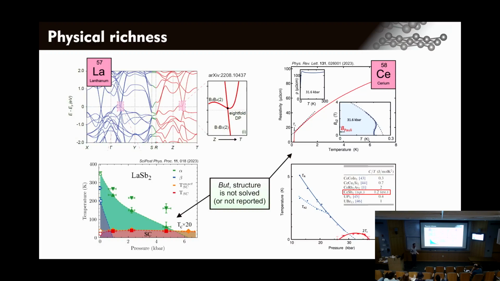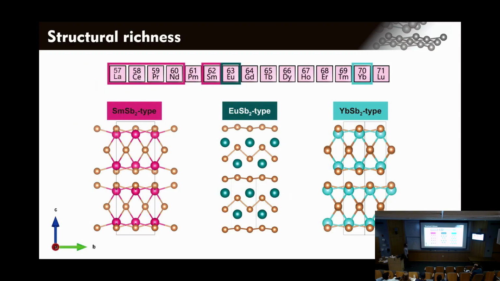And the question was, does epitaxy give us pressure? We know that we might be able to grow these films, and what does the substrate do for us? One of the tricky points here is that even though people have studied the electronic structure of these materials under pressure, nobody has reported a crystal structure. High pressure crystallography is difficult. I haven't done this, but it's been described to me as taking a piece of paper, doing it, and then saying, tell me what is the structure. I don't know if that's true, but this is how it's been described. So that's kind of a hindrance, but it is what it is.